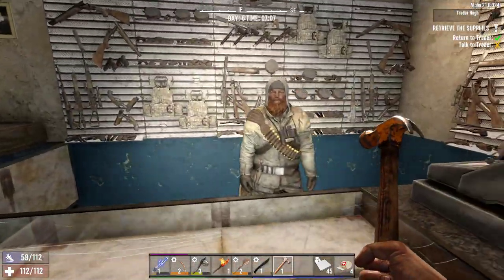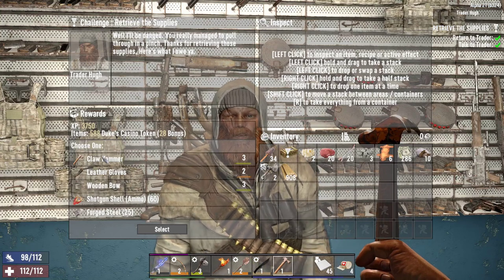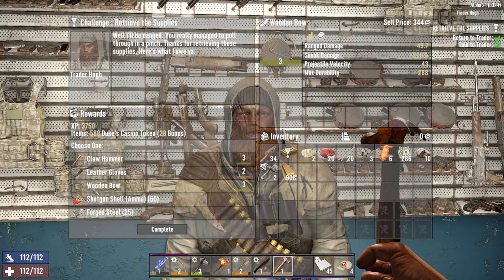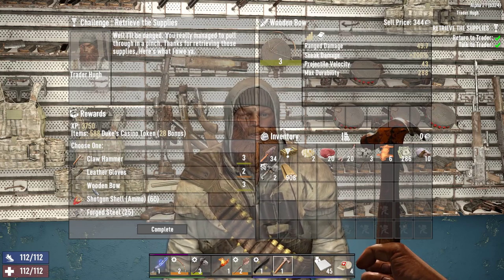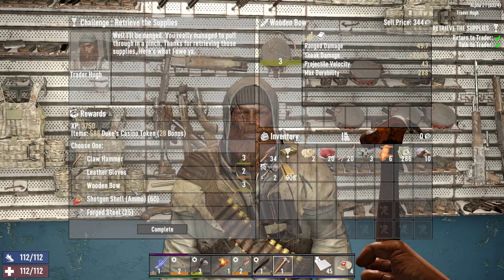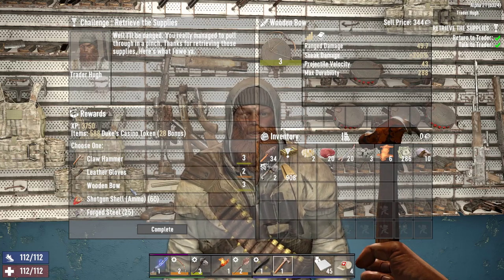And the reward is... sure, doubt. Are you okay there? Tier 3 claw hammer. We don't need to be tier 3. A wooden bow, tier 3. Hell yes. And we don't need to put points into... well, we do, but we don't. We don't need to put points into the bow skill to acquire more bows, parts, and bows, because we've got a decent one already.